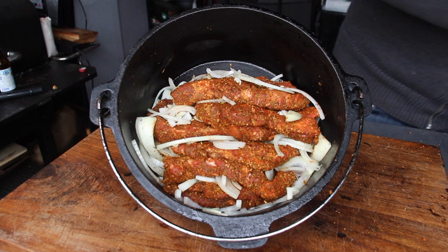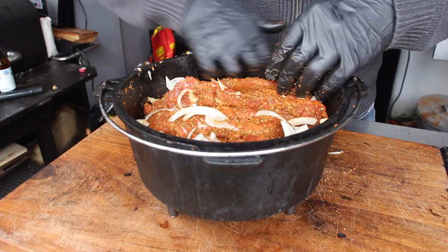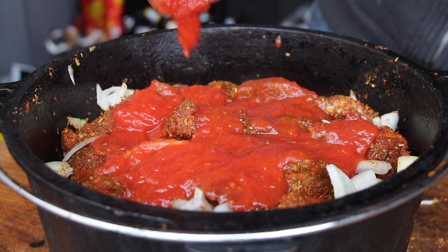You can top these with barbecue sauce if you like, but I decided not to — we are using tomato sauce and dried oregano. Tomato passata, or a simple pasta sauce works too. Just sprinkle over some dried oregano, close the lid, and that's all you need to do. Place it on the grill in direct heat or in your oven at 160 degrees Celsius, 320 degrees Fahrenheit. Total cooking time: three hours.